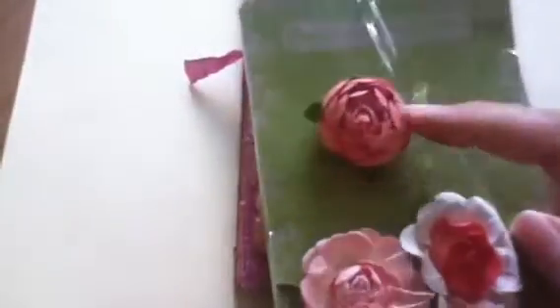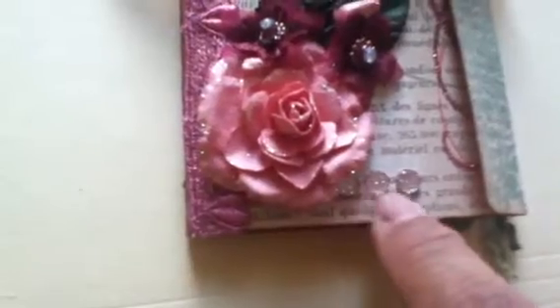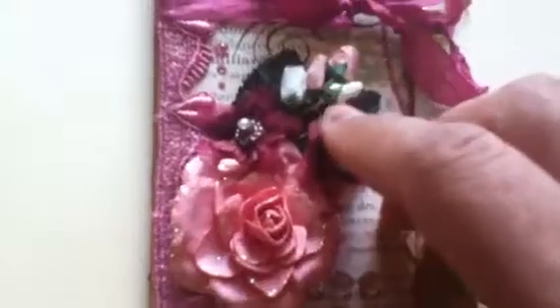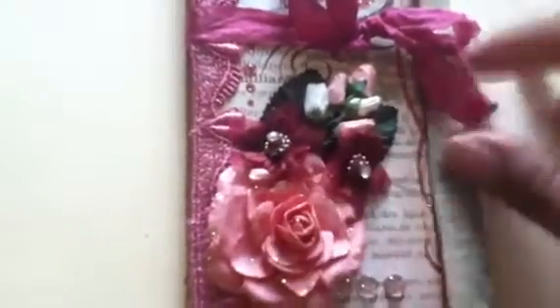Some Prima flowers — Brooke sent them to me in a RAK. Funny thing is, I had glued the cabbage rose first, but I love it so much I want to hoard it, so I pulled it out and used another one instead. I put some stickles on it and some more of those little Goosebump blings. This trim is the same as the other one — my sister gave it to me in a RAK. This is more Meyer Road flowers that I glimmer-misted, and these flowers are from the little bridal shop that I go to.